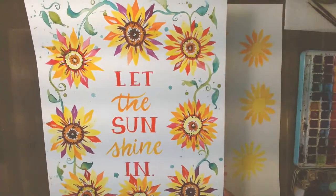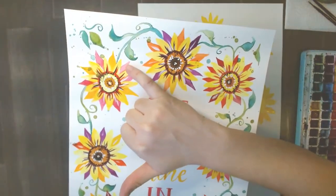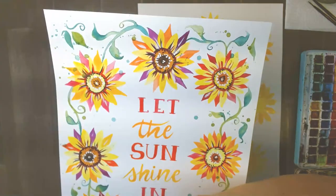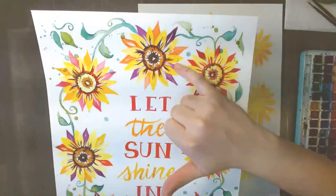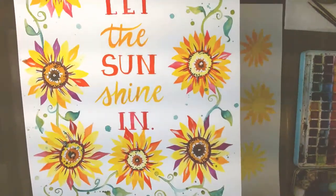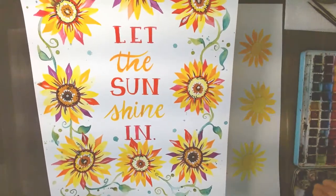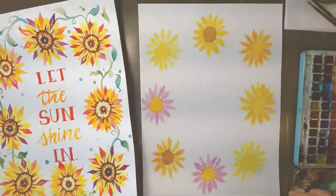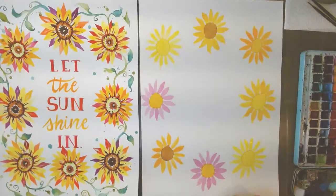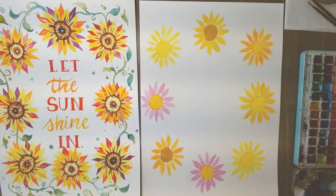Maybe you might call that more of a burgundy than a red. Red-orange, anything you want. Some might end up being light, some a little dark. I've got multiple colors within one flower, or stick with traditional colors if you want. Most of my flowers have three, if not four, colors. Now I'll probably use a slightly smaller brush. Let's go with this guy, a medium brush.